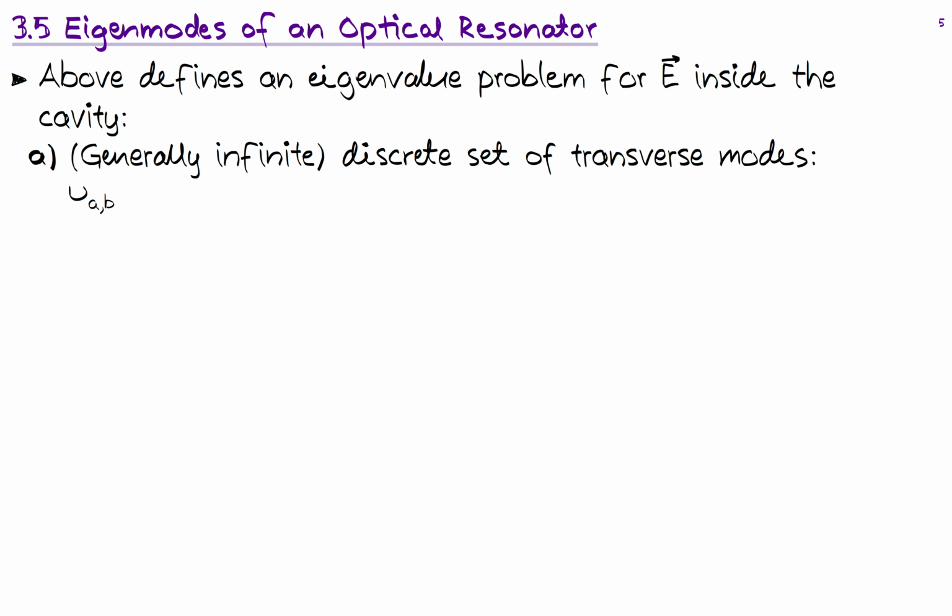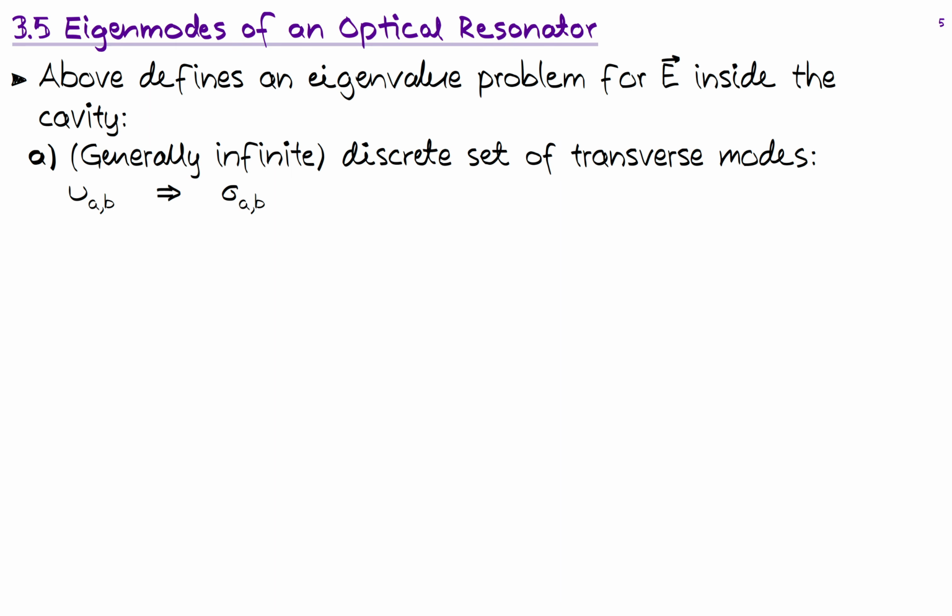So in principle, we may have a family of different transverse distributions. We'll label them with A and B. So basically, a family along 2 different orthogonal transverse directions, X and Y. And this also means that we may have different sigma factors, and these may form an infinite series in principle.